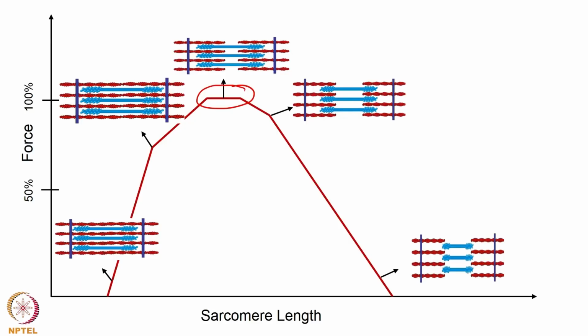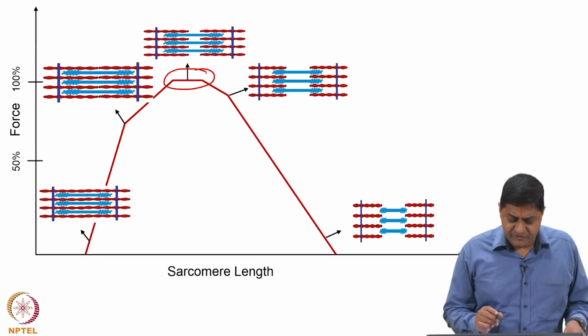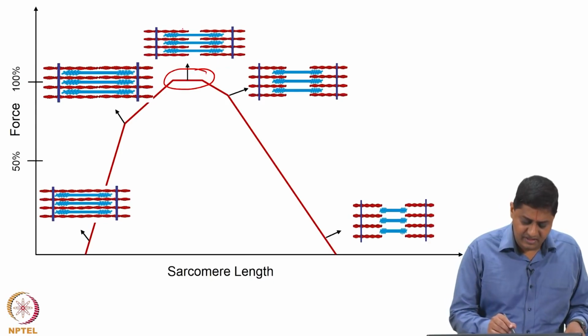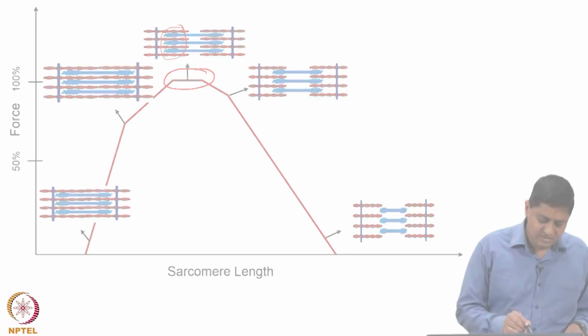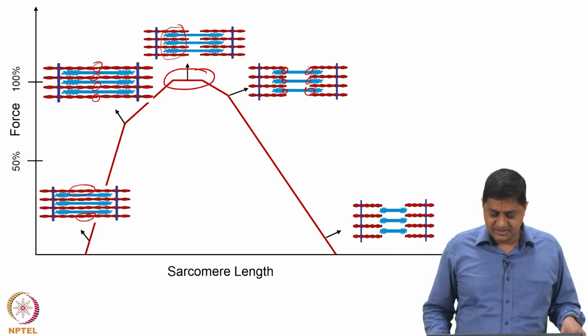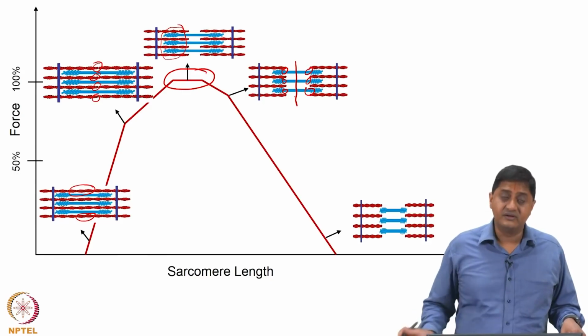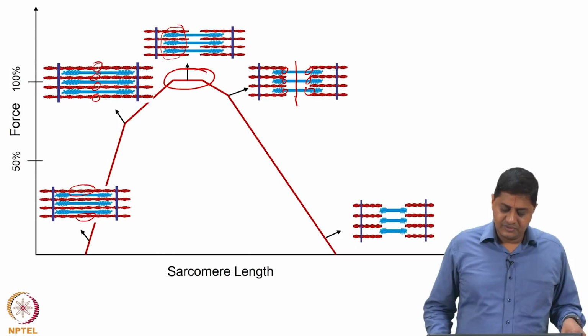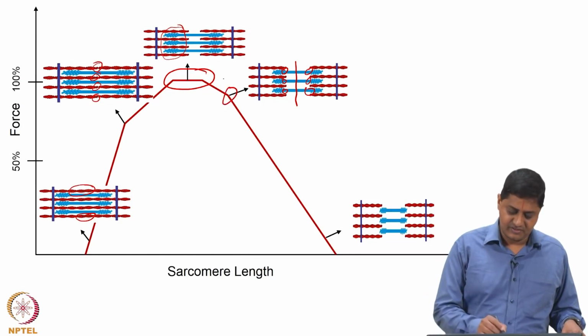Often this length is the resting length of the muscle, but when I say often, it is not always; there are exceptions. At the maximum force, you are going to have maximal overlap between actin and myosin. When the length increases, some myosin molecules close to the middle of the sarcomere are not able to find binding sites on actin. So, they are not able to form cross bridges and produce force. So, the force reduces at this point from here to here.